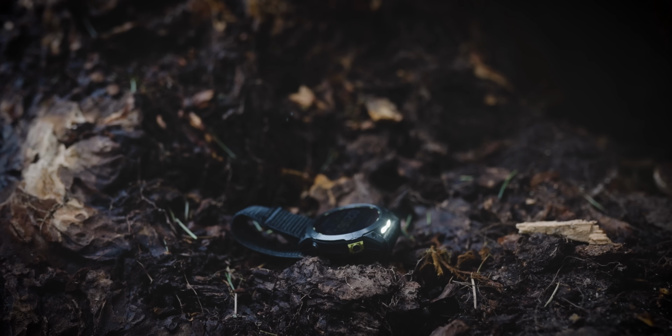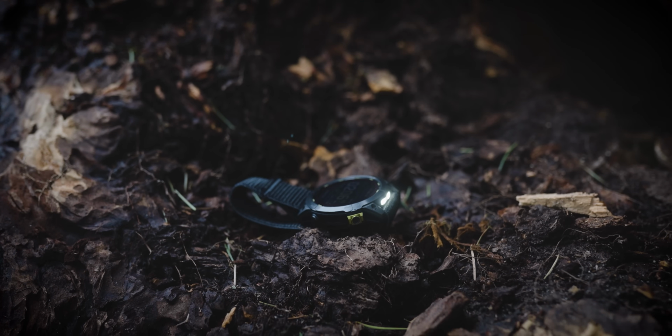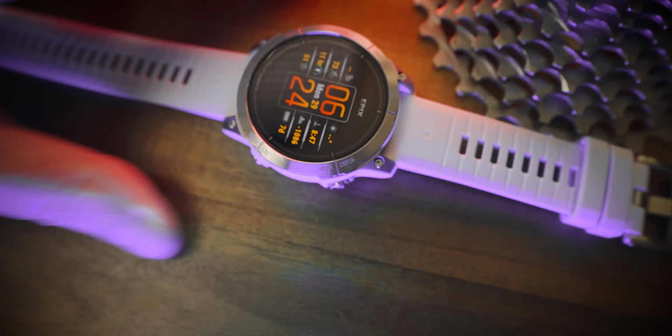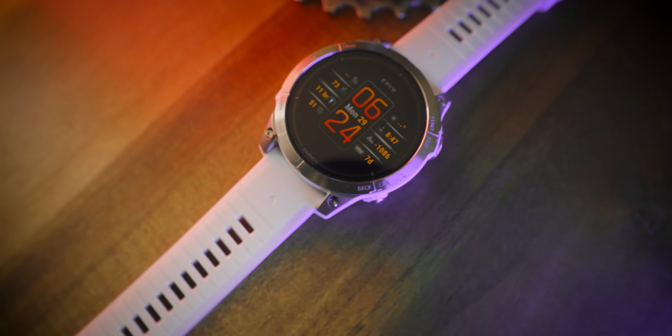I said lastly before, but there's one other small trick that I hope we will see as a trend in 2024. I absolutely love having a built-in flashlight on these devices. I can't even describe it. It's something I use every day, and I hope it's a trend that catches on. Yes, I know that some companies use the display itself as a flashlight. That's okay, but the Garmin Epics and the Phoenix have a built-in flashlight. I just think it's amazing.